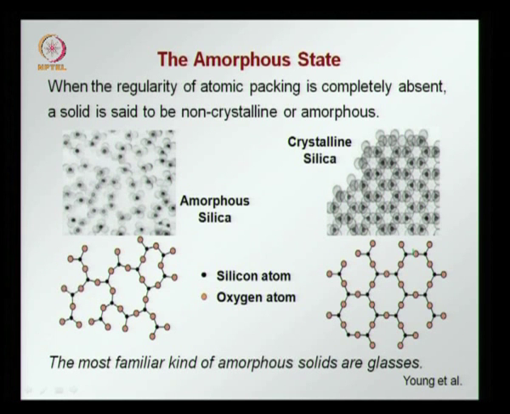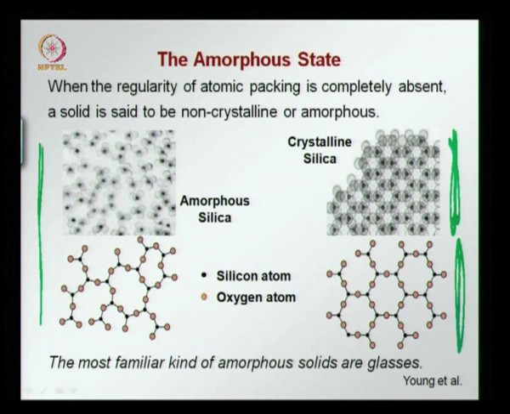And to compare, you have two structures on the screen. On the right is crystalline silica, you see an orderly structure, which you can see better here. The same silica can occur as a glass, a very disorderly structure, you do not see any order at all, no particular arrangement, and this is now a non-crystalline or amorphous structure. So we call whatever has an orderly structure a crystalline material, and whatever has a completely disordered structure an amorphous or glassy material.